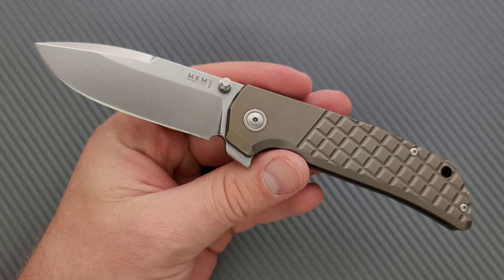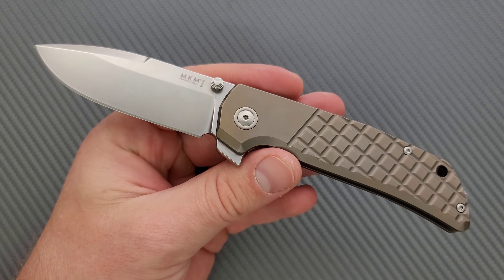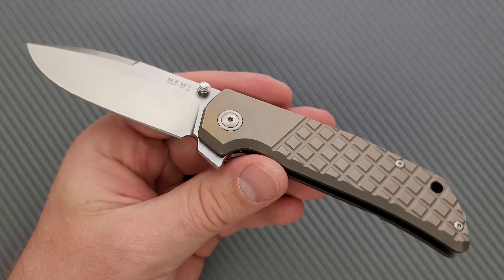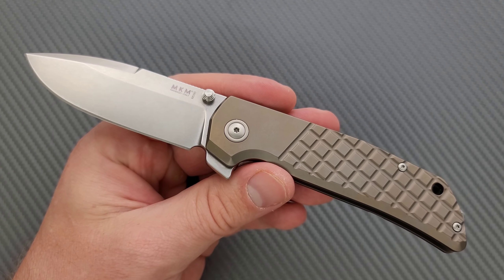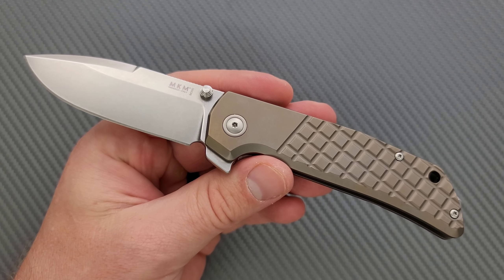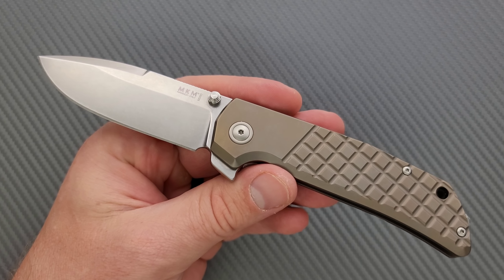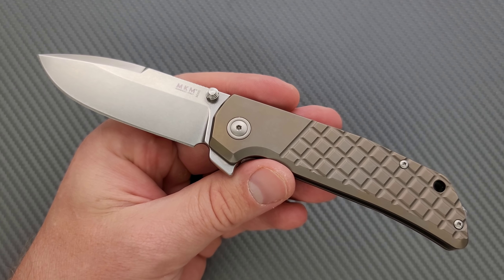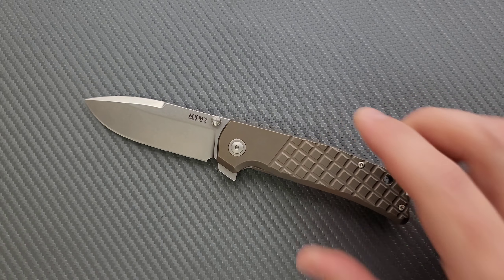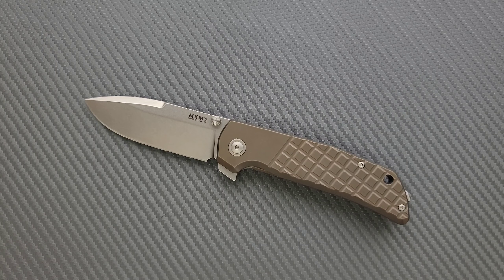This knife is made in Italy. In the unboxing I kept saying it's a reasonable price for the materials, and people will say they can get those materials for less. Listen, those knives you're comparing are made in China. So yes, can you get the same materials for less money? Yes, because it's made in China. So if I use wording like that in this review, just understand I do take into consideration where things are made — it is much less expensive to make this stuff in China, so bear that in mind.